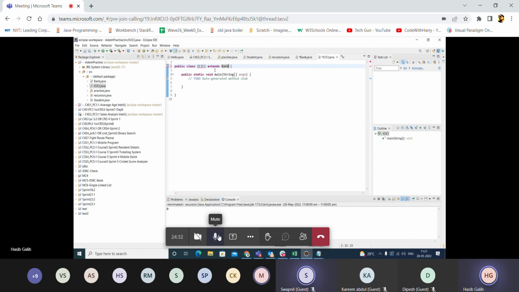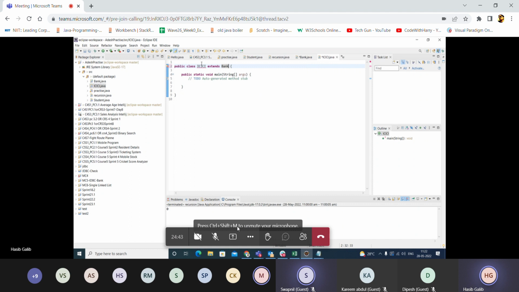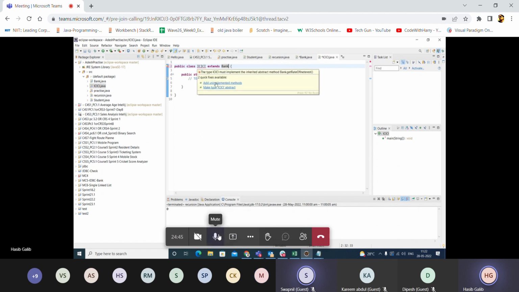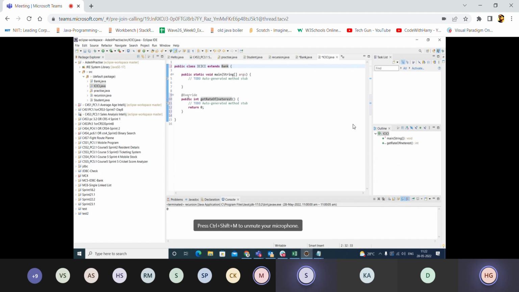Yeah, all the abstract functions which are there in the bank, you have to implement in this class. Means you have to define them in the ICICI class. Otherwise, it will throw an error. Getting? So place the cursor, go for add unimplemented method. So see this, we are overriding getRateOfInterest, the unimplemented method. Now you do return 7.